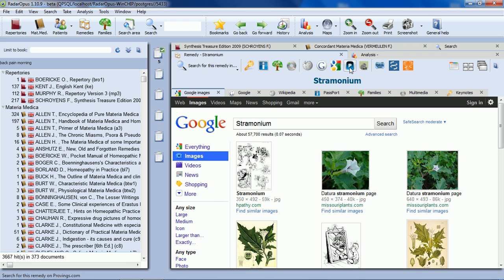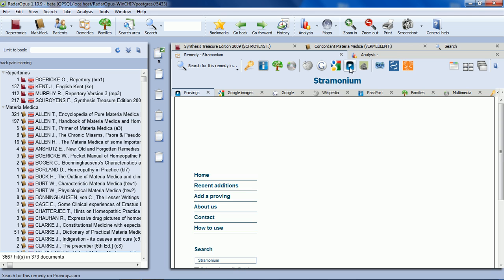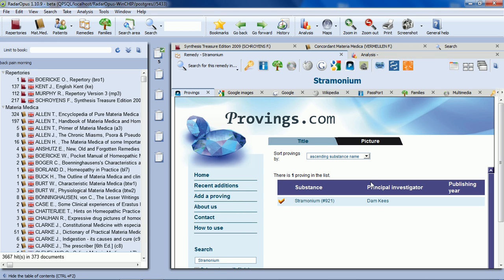And it's a really great site that Frederick Schroens and Jeremy Sher work on in conjunction, identifying modern provings and proving work that's being done and where information in our books have come from. I can go to provings.com, and this brings up the provings.com site for me, does a search, and it tells me, is anyone doing provings on stramonium at the moment? We can see here Dan Keyes is quite a significant homeopath, does a lot of work, is currently doing provings with stramonium. I could click into that and go into more information about it. So there's a whole range of ways I can find out more and more information.